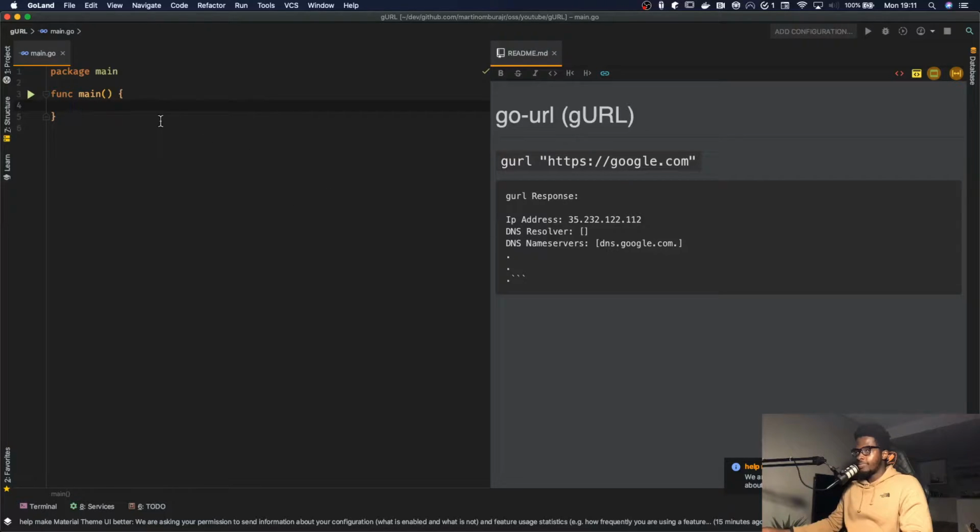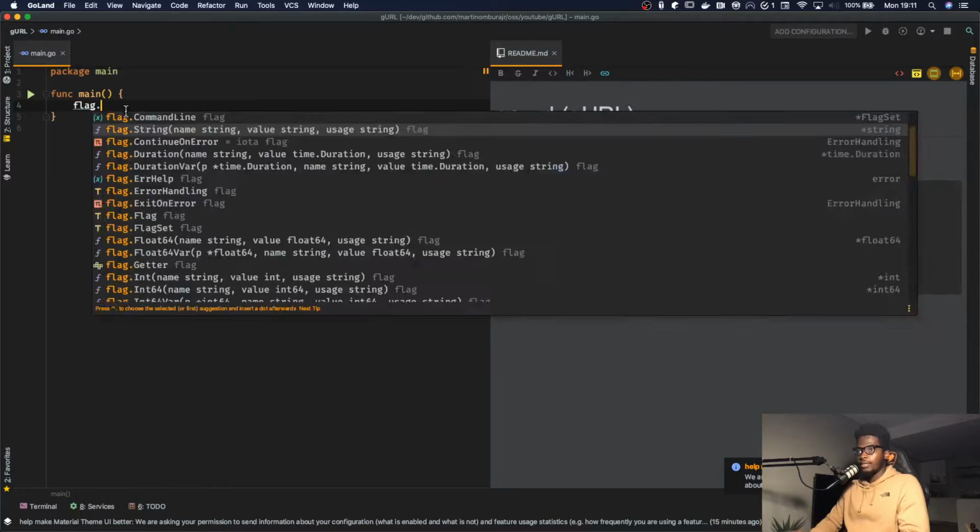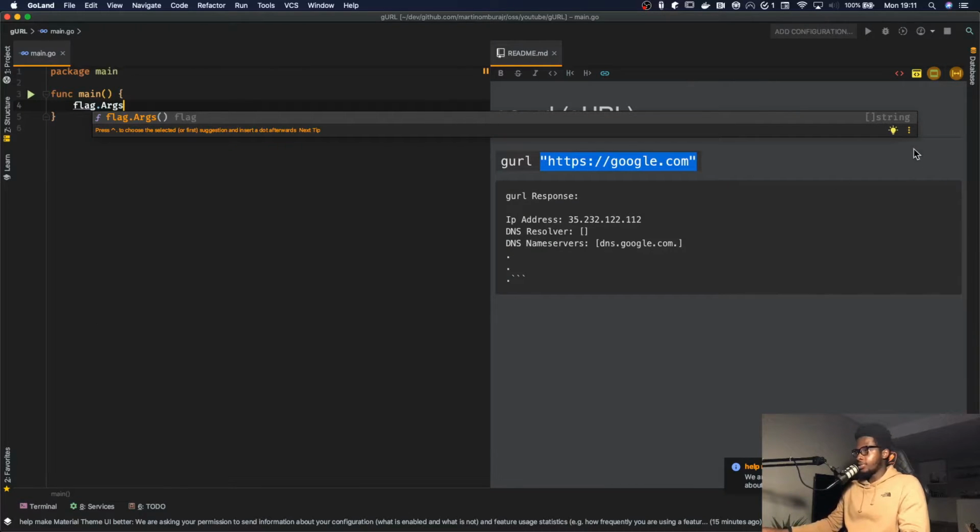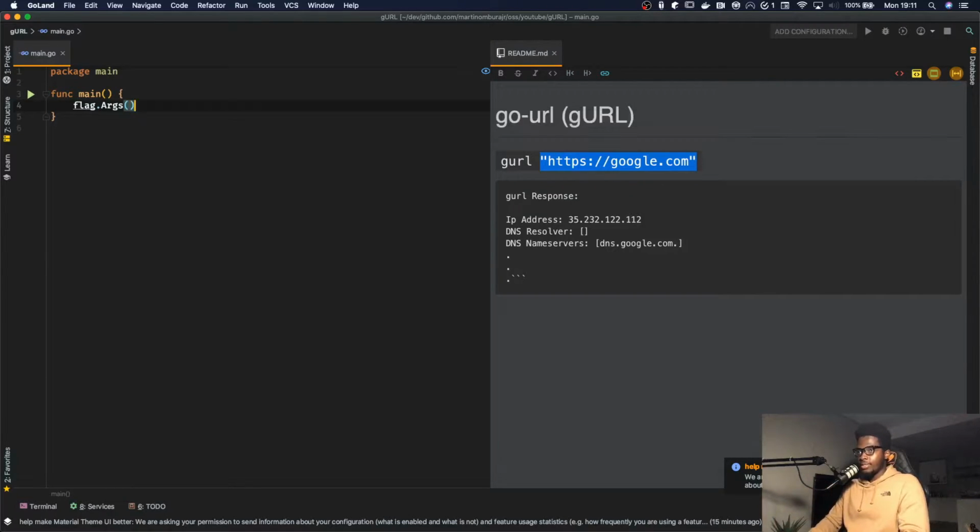All right. So the first thing we need to do is have a way to parse in the flags. So we don't really have any flags here. So there'll be some trailing arguments that we can look at to retrieve the endpoint itself. So let's do flag.Args. That returns a string array of the trailing elements on any, I guess, command. So let's see what that returns. Here's where our endpoint would actually be.